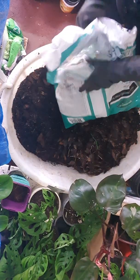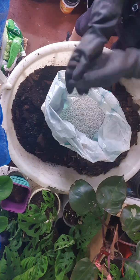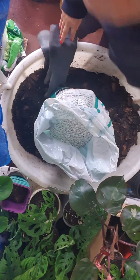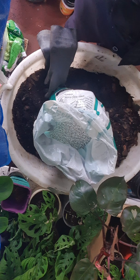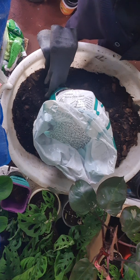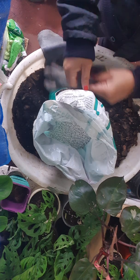So I've got this, going to mix it. I'm going to go find a mask because this is very dusty, so just bear with me, I shall be back. Okay, I've got my mask. Here we go. I'm just going to put it on because the perlite is very dusty. I just don't like the dust getting into my nose, so let's just do that.